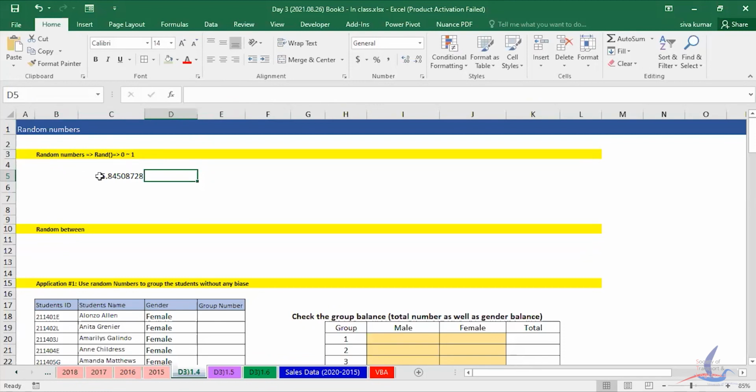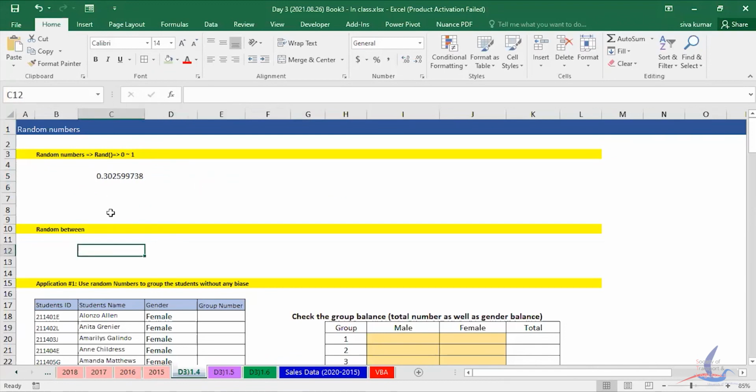If you multiply by 100, you can work with any number, but Excel will give you this random number. When you change any cell, it is recalculated, and every time you recalculate, these numbers also change. Or if you keep pressing F9, the number will change, because F9 is for calculate or recalculate, right?